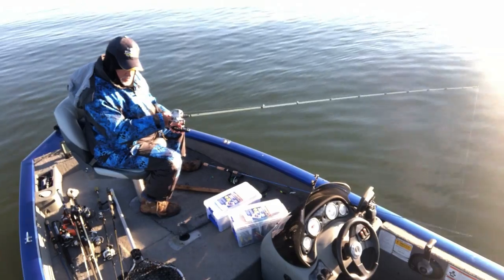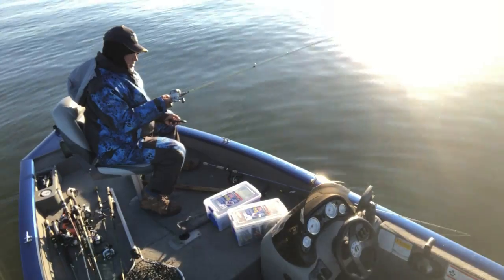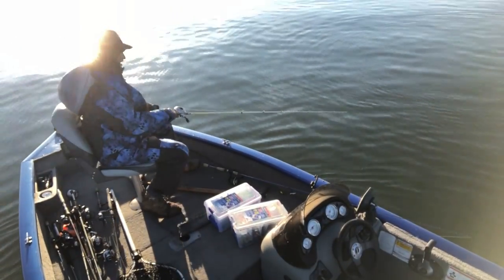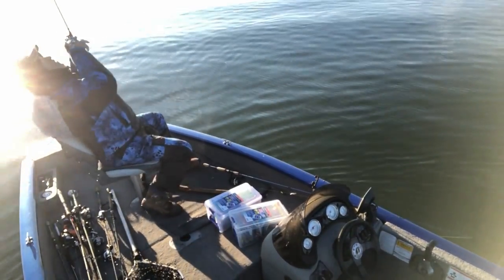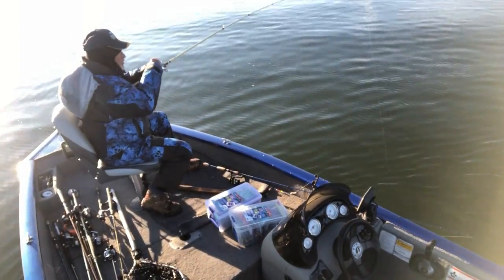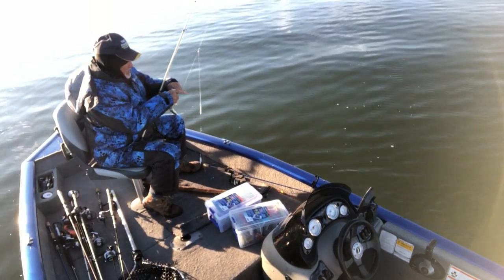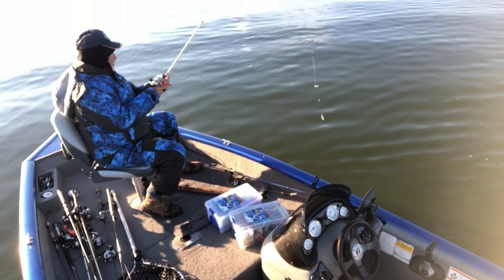Hey, we catching a few fish and they all good ones. They ain't no super dog supremes, but they medium dog supreme. And you got to love a medium dog supreme on a doggone piece of Gulp Minnow. There he is. I tell you, you do that come around a circle swing with that spoon at the bottom, drag it around there real softly, they'll bite it. Huh? You see they bite this piece of meat. That's all it is. Piece of meat on a jig head. Hey, a new way of fishing right here. Thanks to Angela, a new way of fishing.